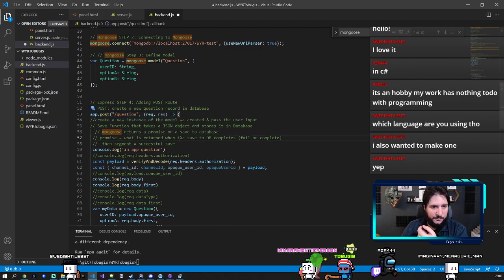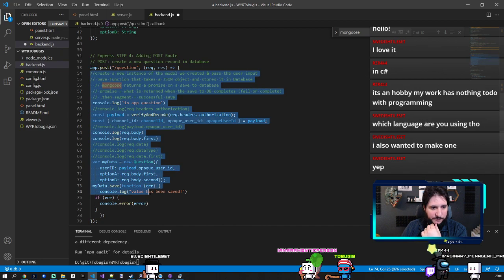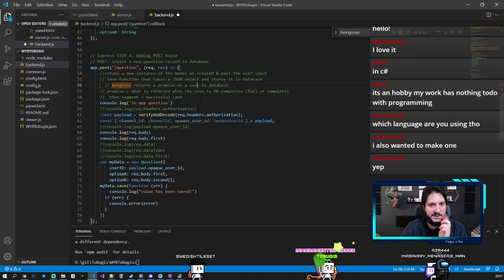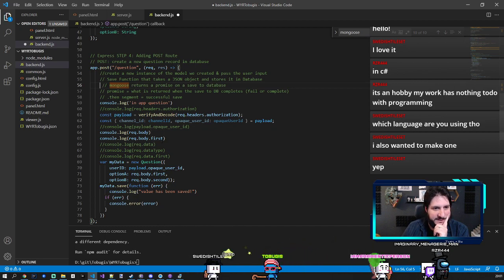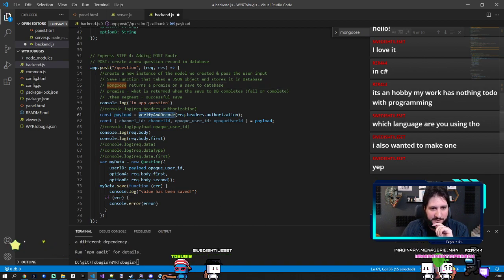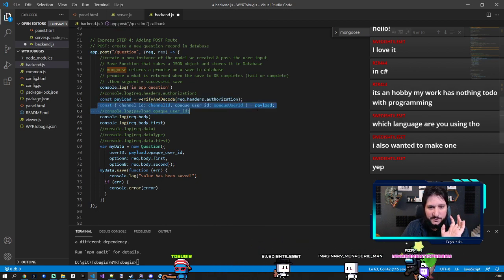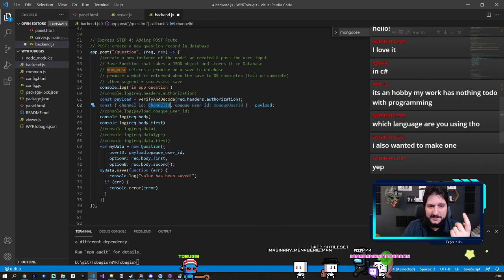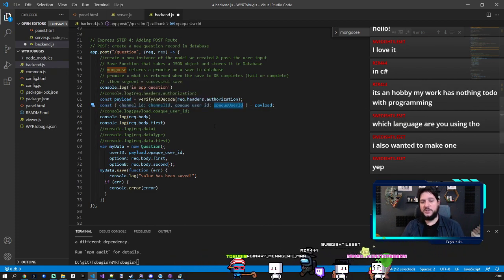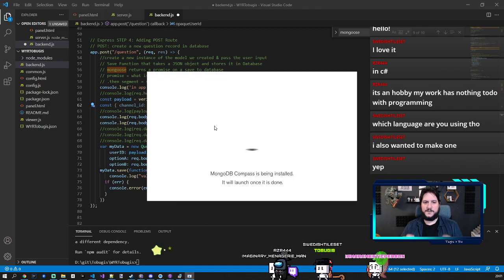And then we have some URL route, for instance the /question, that will run some code, and there's very bad formatting. So what does it do? It logs something in the log, so we can see that we have a correct call. It verifies and decodes the payload. So probably there's something about HTTPS and encoding of the query. But this is the payload at the end once it's decoded. So we have a channel ID and a user. Twitch is not sending information about the user at the beginning. It's just sending a fake ID for the user.